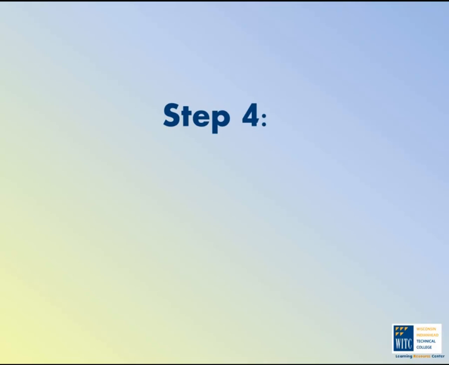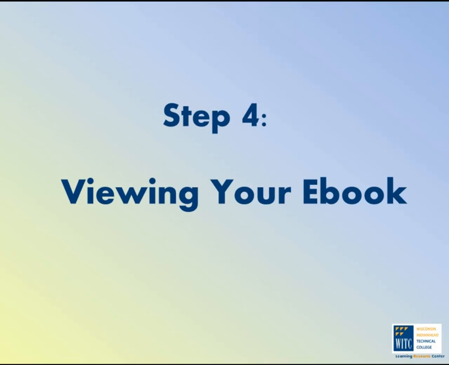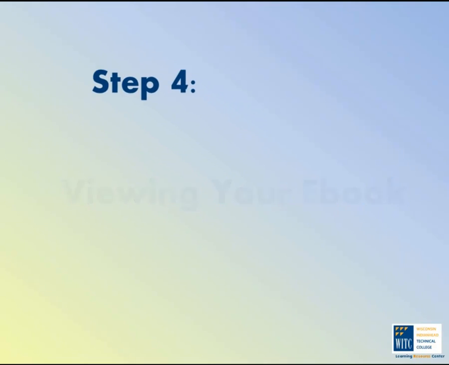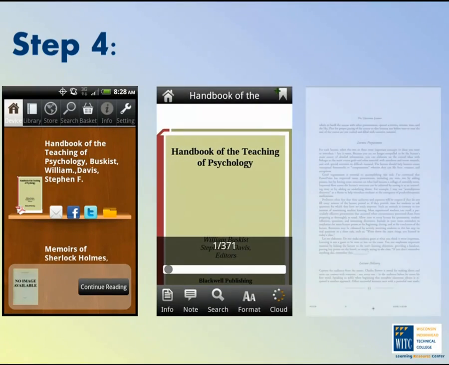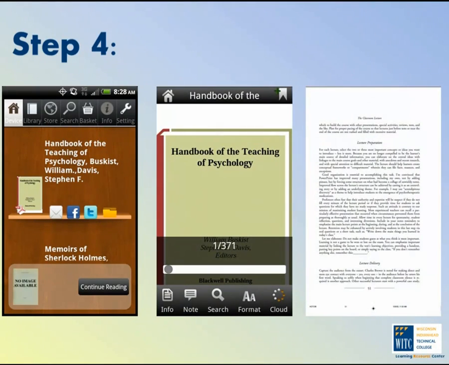Now the last step is going to be viewing your ebook on your mobile device. Once you launch the TradeBit application, you're going to see your book right on your list of ebooks available to read. Go ahead and click on the title, and then it launches right there on your screen. You can search through the text for keywords. You can add notations to find stuff again easier, and you can just scroll through by touching the screen. It works really, really cool.